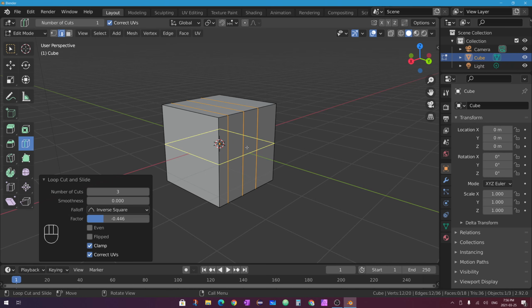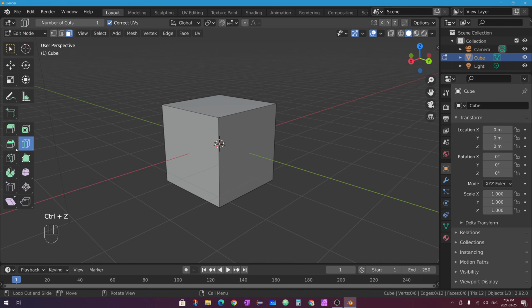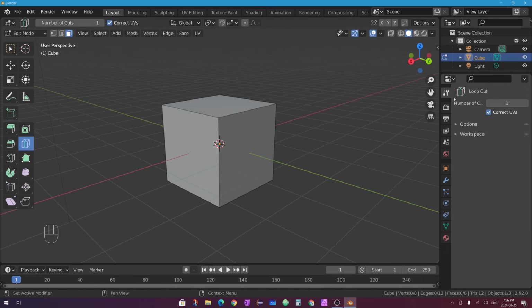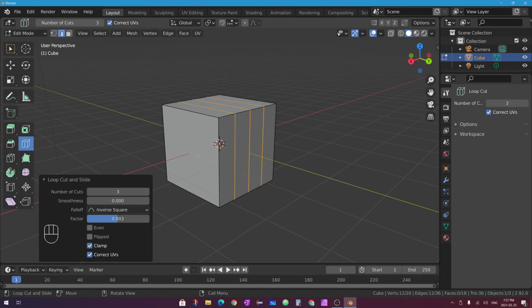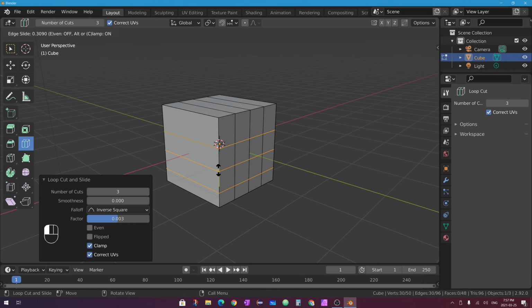You can also, before you make a loop cut at all, if you're using the loop cut tool, change the number of cuts up here on your tool options bar, or over in your properties editor, you can go to the first tab, which is actually all of the options. Some of them might only show up at the top, but they'll all be over here. I can change it over here as well. So if I have 3 over here, there'll be 3 up here as well. Now, if I click, I've just made 3. Of course, I can click and drag to place the 3 wherever I want as well.